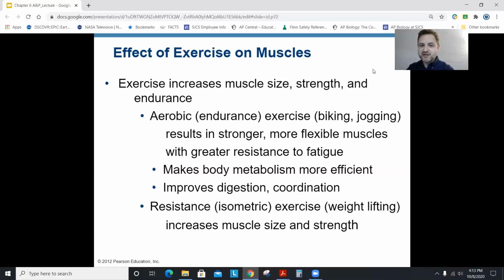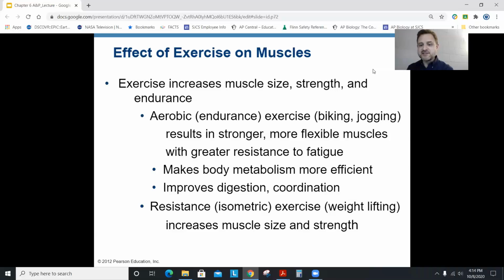So aerobic exercises, these are things like running, jogging, doing Zumba, whatever you guys do nowadays, dancing. These are exercises that build up endurance, where you're moving the muscles a lot, lots of free movement amongst your joints. This is good for you because it makes the muscles more efficient, increases blood flow to the muscles, and also improves your digestion. It basically makes your muscular system work better. Those kinds of exercises are not going to make your muscles get that much bigger. They're just going to make them work more efficiently.